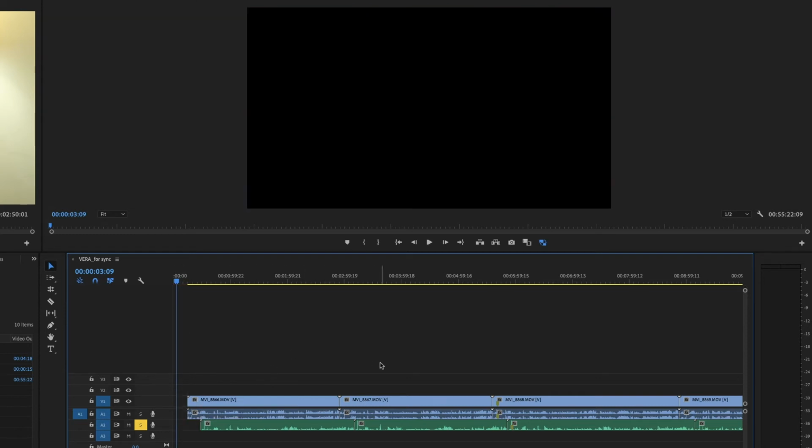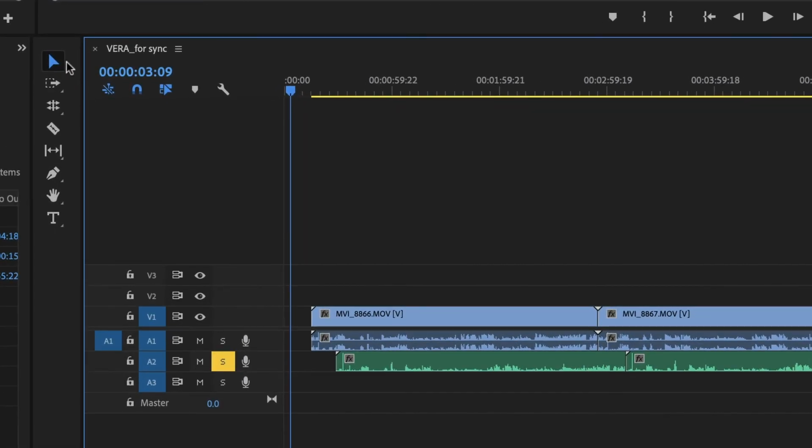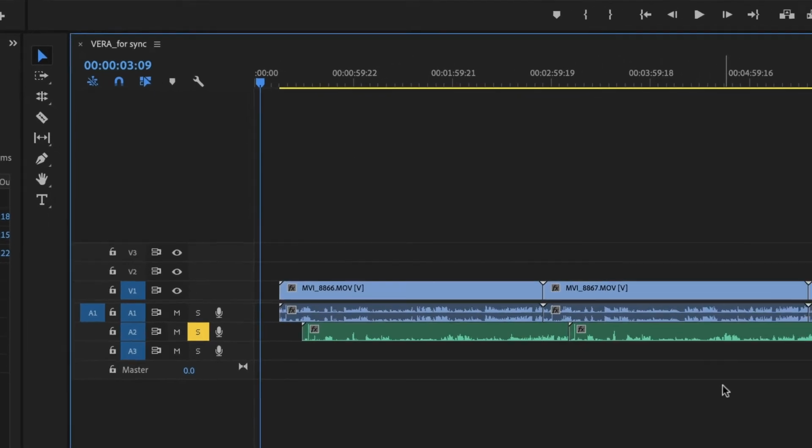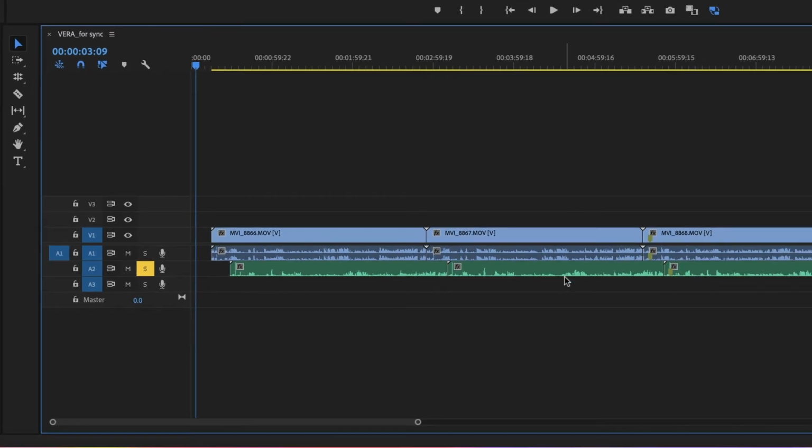Okay, so along the toolbar, which we haven't really covered yet, you'll see that right now I'm using the selection tool, which is an arrow. As I click on that, it'll select one clip. Just to give myself a little room during the syncing process, I'm going to grab all of the clips that I'm not working with and push them over to the right.